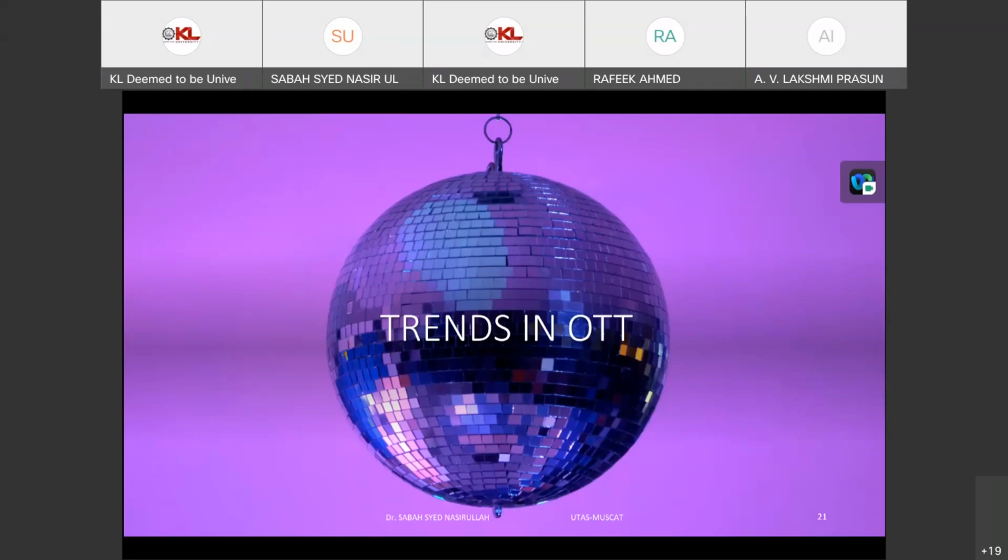So over the top now refers to media distribution over the internet. So you have IP networks distributing more and more media today. And in fact, some industry leaders advocate that we stop differentiating between OTT and broadcast TV entirely. We are currently facing a future in which all TV is distributed via OTT.